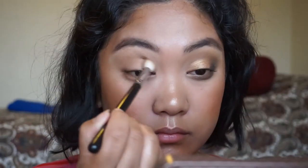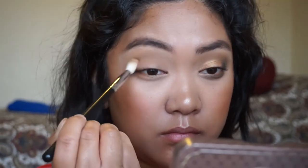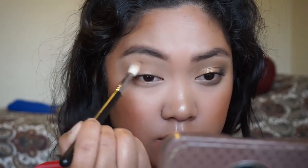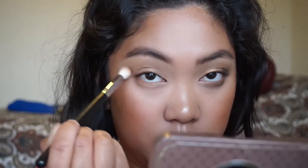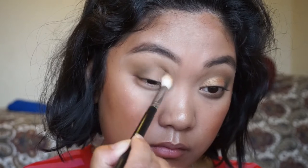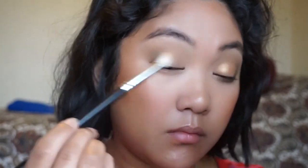So first I take that tan shade that you saw in the clip, and I'm starting to blend that above the crease. Now the beauty about this 441 is that it has a pointed edge on the bristles that you can get deep into that little socket line that you see in my eye. So if you're someone who's trying to just use one brush, this is the one for you, because it blends because it's fluffy, but then it gets right in the outer corner when you need to concentrate the color. And here I'm using that dark moss green for the outer corner, and it's just an all-around good brush if you just want to make it easy for you, you know?